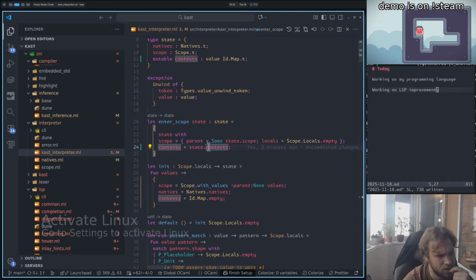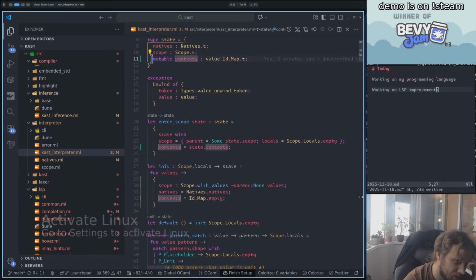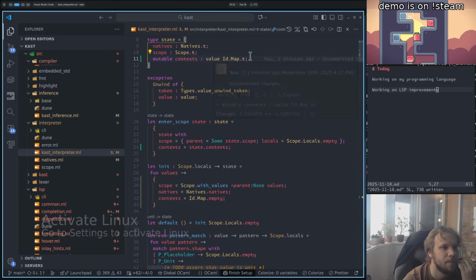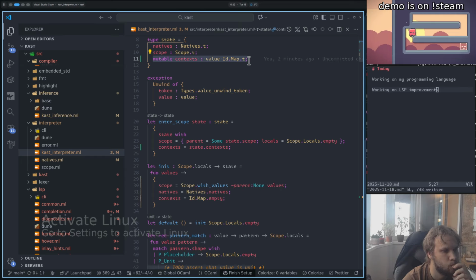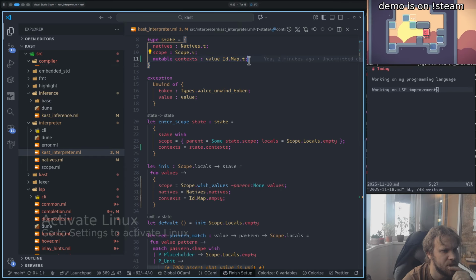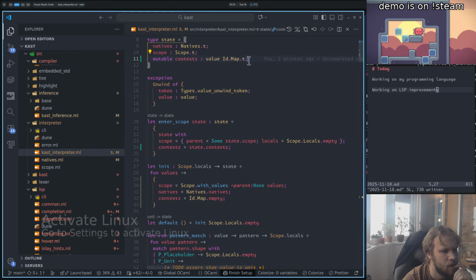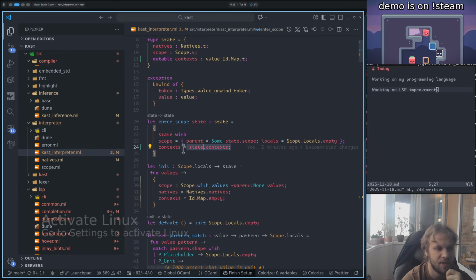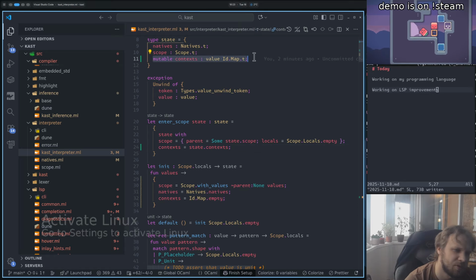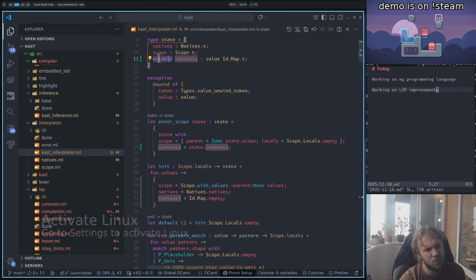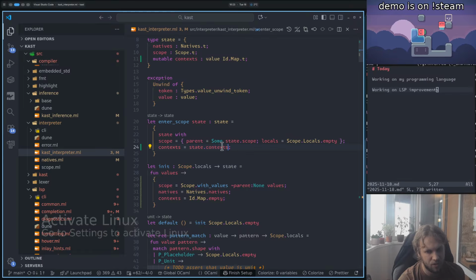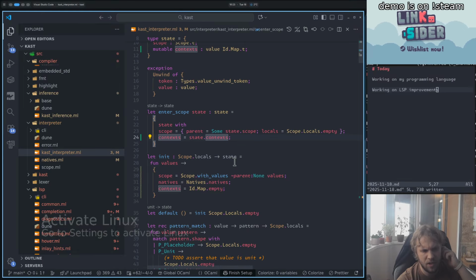State texts. I think this is going to work, but we might have an issue with that at some point. Wait, no, actually it's not going to be an issue, because even though I'm going to mutate this context later, this context is just saving the old version anyway. So it doesn't matter. I just have a mutable context here, and when I'm entering a scope, I'm just copying the current state, the current context. Yeah, I think that makes sense.